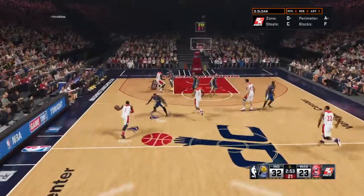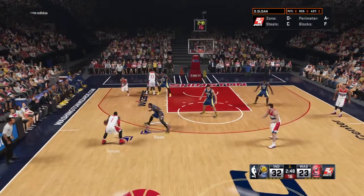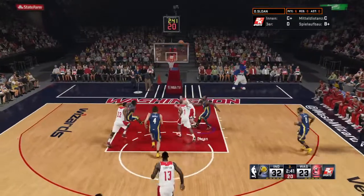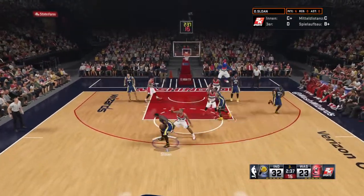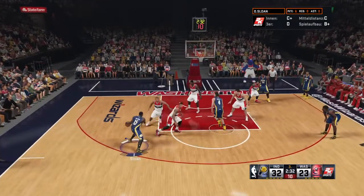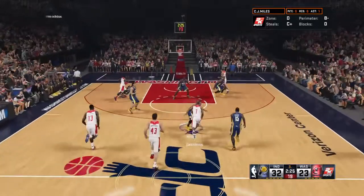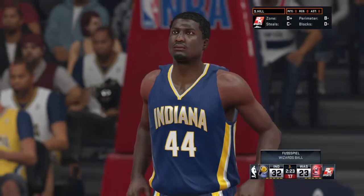And unfortunately, we've seen a few too many of those. Lack of concentration and alertness, a turnover, and an easy bucket the other way in transition. And if we see a few more of them, this game could be in danger of getting out of hand quickly. It's deflected. Here's Sloan. He's covered by Sessions. Sloan passes to Stoll. Humphries with the steal. Sessions against Hill. It's off his foot, and it's being called a kickball.